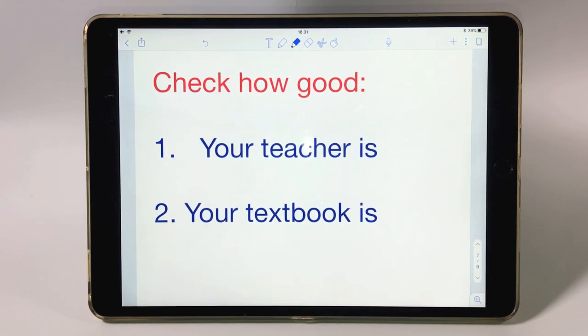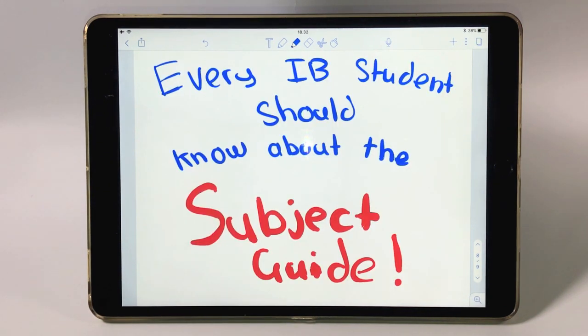Go out with your friends, watch Netflix, do anything. But why study something that's not necessary, right? Especially in a really, really energy intense and time intensive program like the IB. The point is, you need to get the guide for your subject, right? Without the guide, it's very easy to waste time and waste energy on things that just don't matter. And you could also end up missing things that do matter and might come up on your exam.